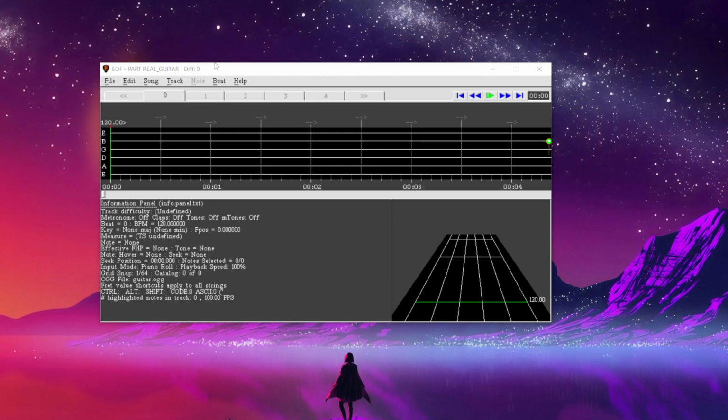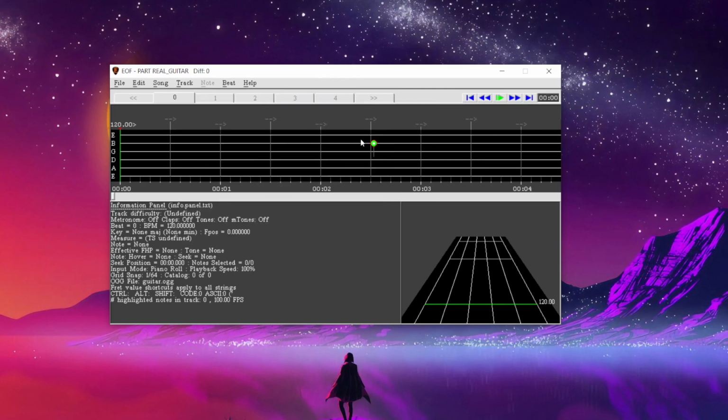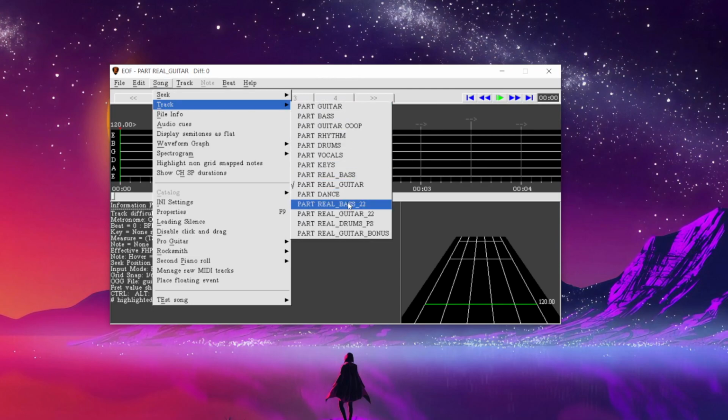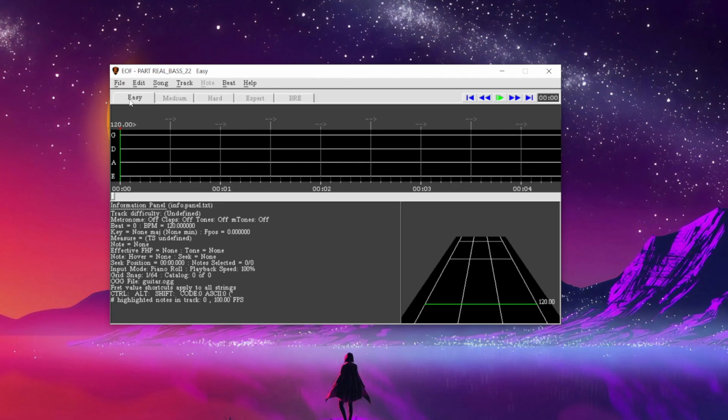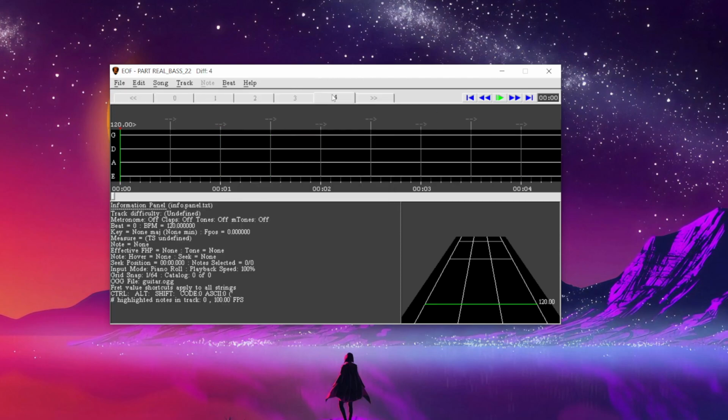So another thing you want to do is go up here to Track, Rocksmith, and then remove difficulty limit. I think this may revert back. The main thing is if it shows up as easy, medium, expert, hard, it doesn't really matter. You just can't use this BRE path here because it doesn't render out an XML file. I honestly don't even know what this is used for. I'm assuming it's something like Frets on Fire or Guitar Hero. So if you do come across these, just make sure you don't use this BRE path, but you pretty much should go up here to Track, Rocksmith, remove difficulty limit, and this will actually allow you to use this fourth one, and it'll actually count.